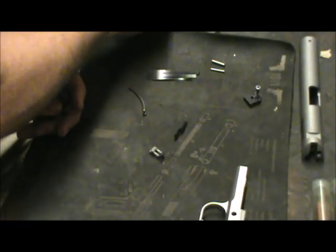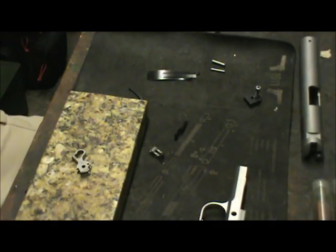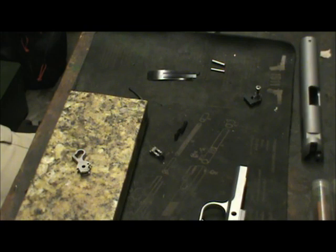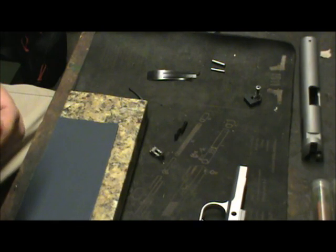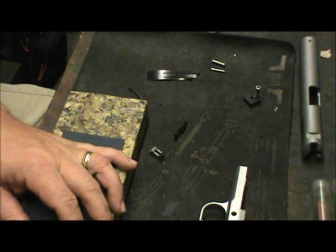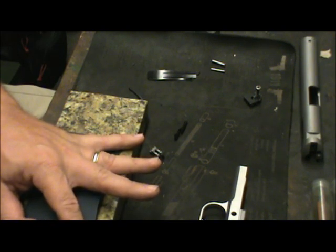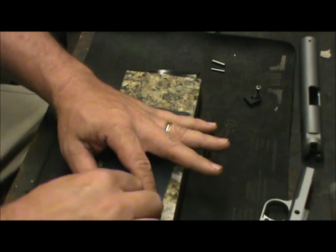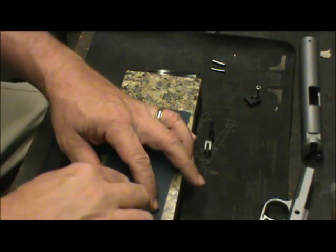What I'm going to do for polishing these sides, because we do want a good flat surface, is get our granite back out rather than the stone. I'm probably going to start with some 320 grit paper, and we'll see how it cleans up. Surprisingly, it's stainless, but it has a little bit of pitting and rust in it, so we want to fix that. I'll just hold it down and put some light pressure, because I want the sandpaper to actually cut. If we push down too hard on the sandpaper, all we do is remove the abrasive. And I don't want to remove the abrasive, I want the abrasive to work for me. So light pressure.